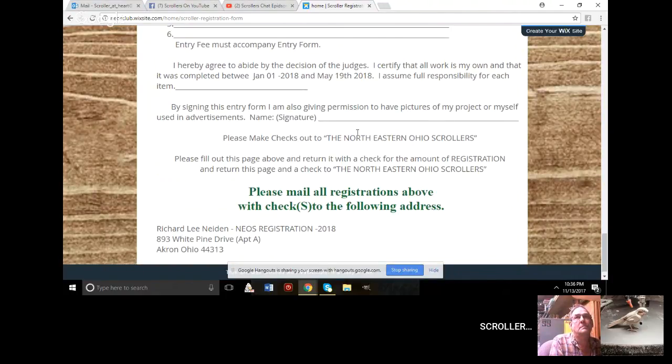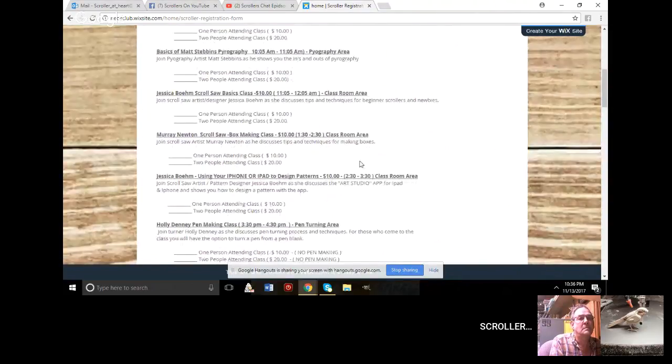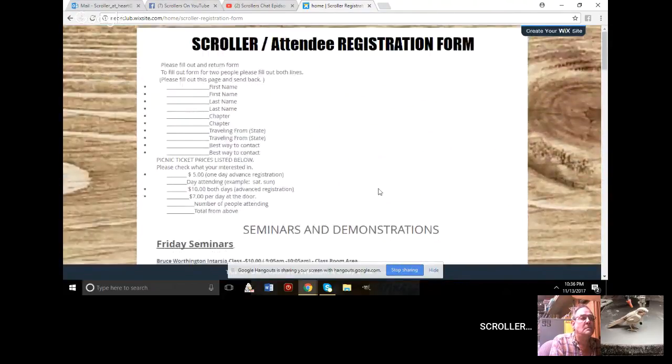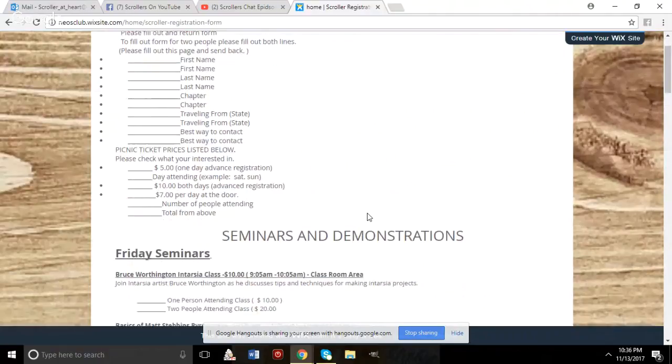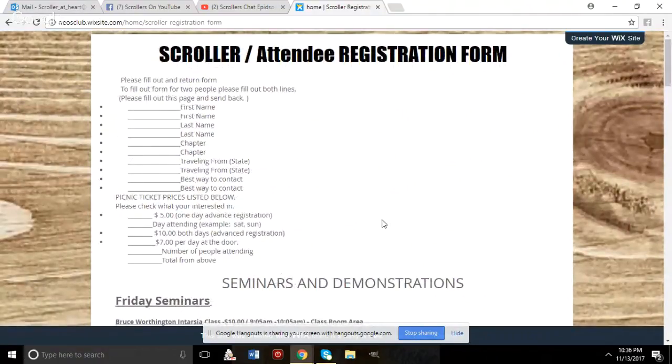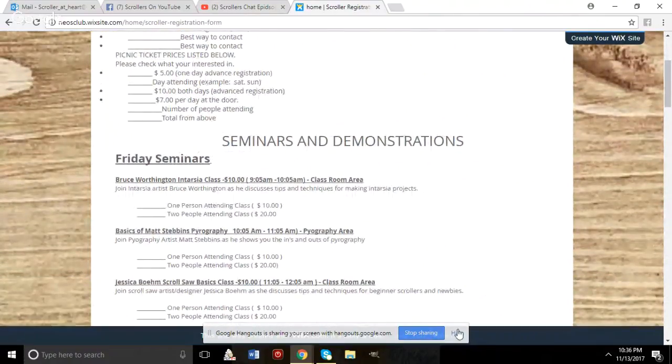If you guys have any questions, please feel free to get in touch with me. As of right now, I do know that Steve Good will be at the show. And I know that Misty will be attending from SAW, so SAW will be there as well. If you have any questions, like I said, give me a holler, and don't hesitate to ask me.